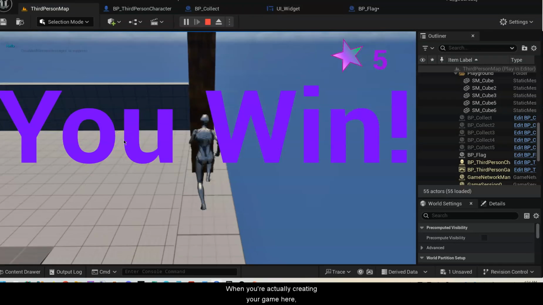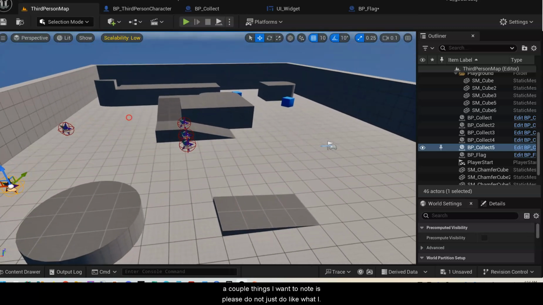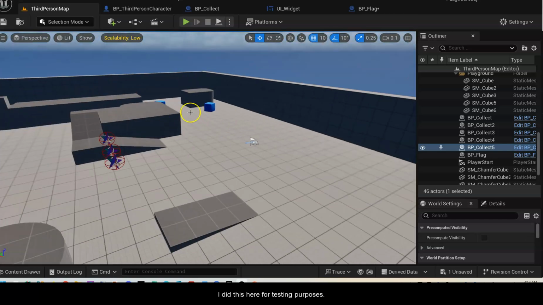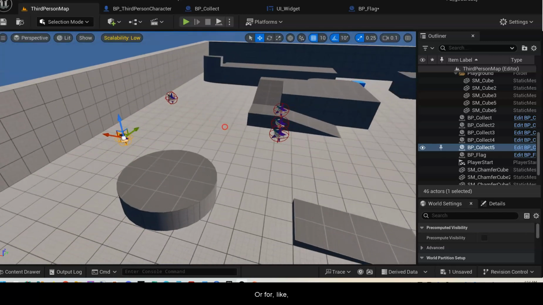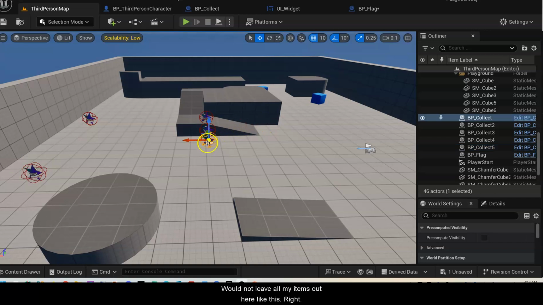When you're actually creating your game here, a couple things I want to note is please do not just do what I did here, which was for testing purposes and for getting everything going. I would not leave all of my items out here like this, right?